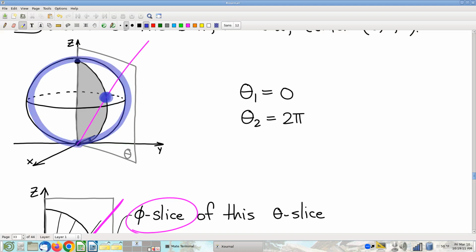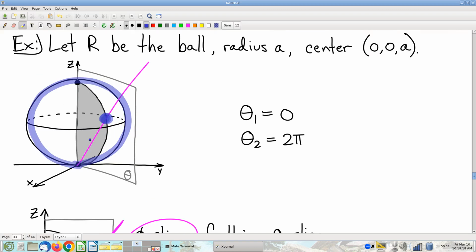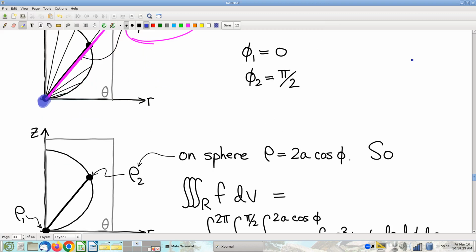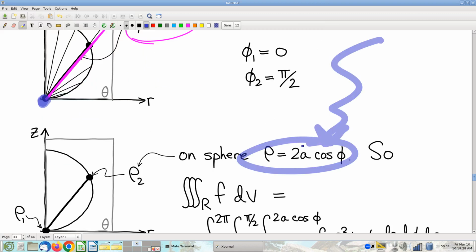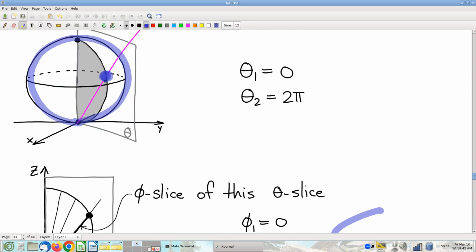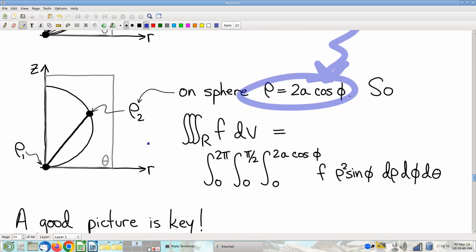And so in order to figure out this upper bound for rho, we're going to have to actually find the equation of this sphere. And so now, a little bit of chapter 1 work to be done. You have a ball, the radius, the center. You write that equation, and a bunch of work to be done to get down to this. This is a matter of plugging in the conversion formulas, of course. And here's your equation of the sphere. Again, reminder, why are we looking at that equation of that sphere? Because my ending slice, my last value of rho, is on that sphere. So as I try to find my upper bound for rho, I need to solve for rho in this equation, and of course it's already solved for, so that makes life easy. And there you go.